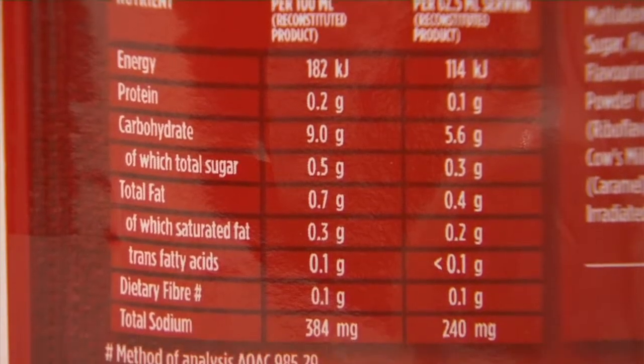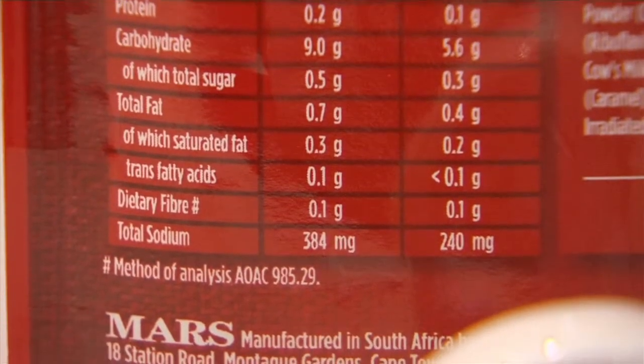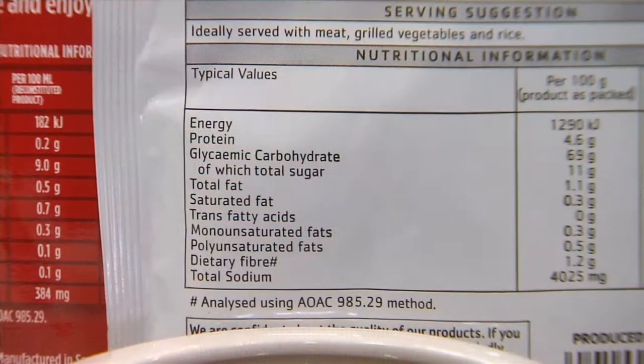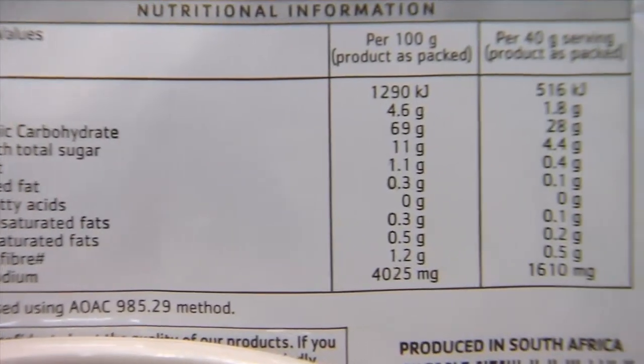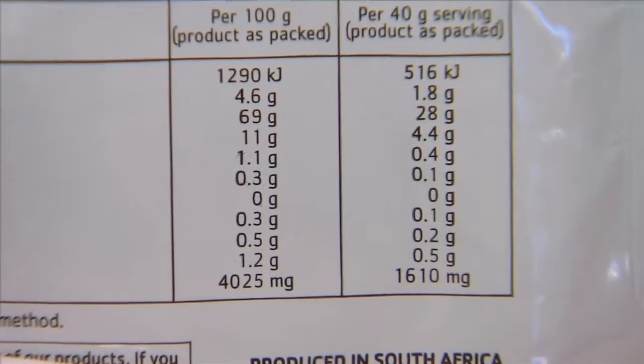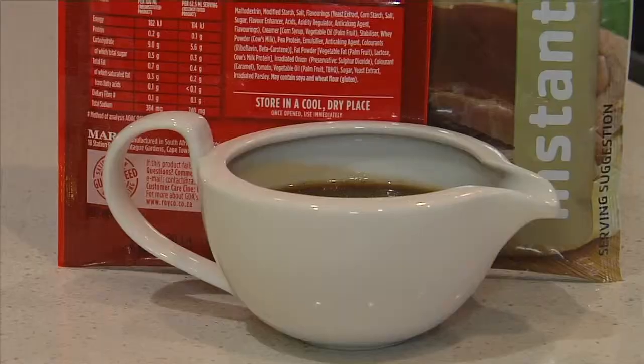The best option is actually to make your own at home, or otherwise you could use something like a tomato and onion relish, which you make into a lovely gravy for your chicken or your roast, and perhaps bulk it up with pureed onions or some garlic or some other vegetables like carrots and mushrooms to give it a bit of thickness.